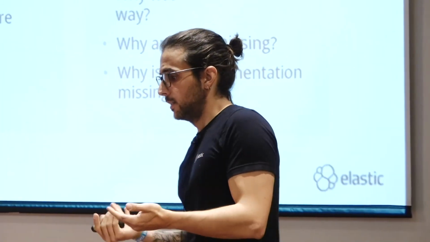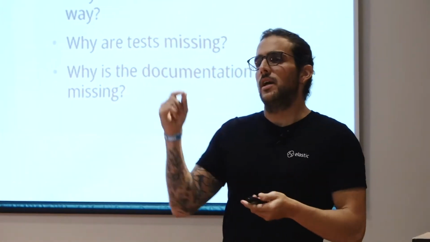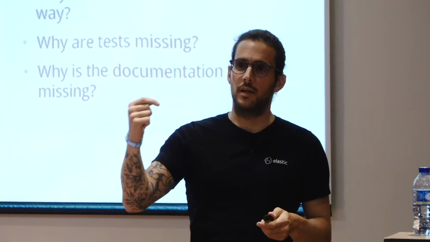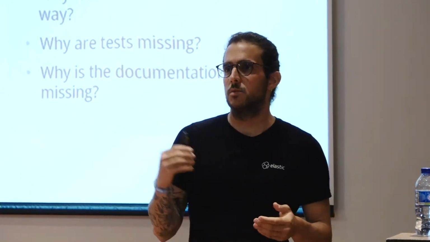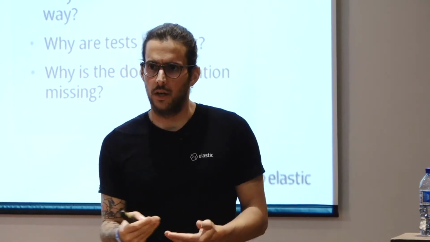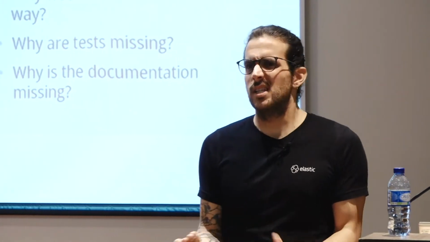But the price to pay for that is that I'm not going to be writing tests for this. And why is the documentation missing? These subtle things are related to the software that you're going to inherit, but they don't necessarily speak badly about the maintainer of the software. It can also speak badly about the company itself. For instance, if documentation is missing, why is it missing?